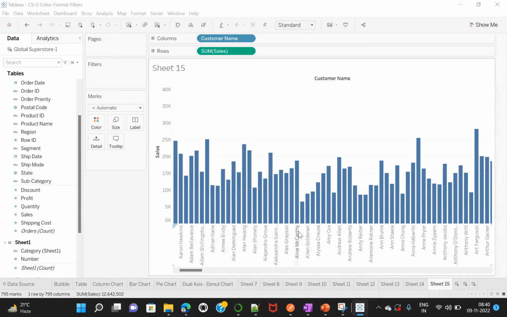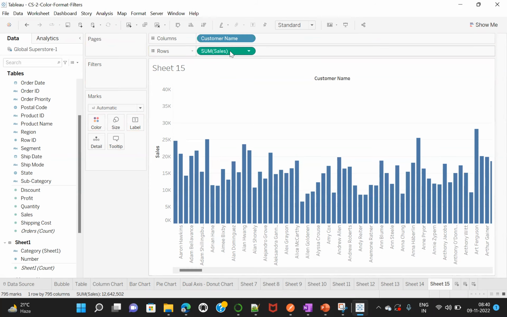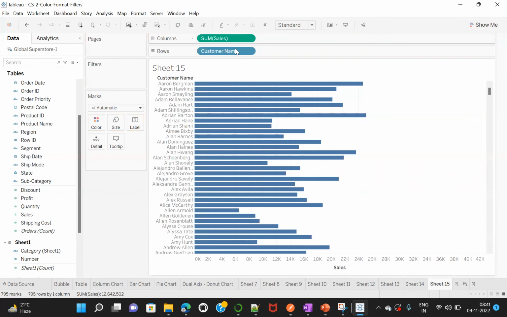In that case, whether this column chart or this bar chart, we can just replace it, and give the customer in columns and sales on top, and customer at the bottom, right?